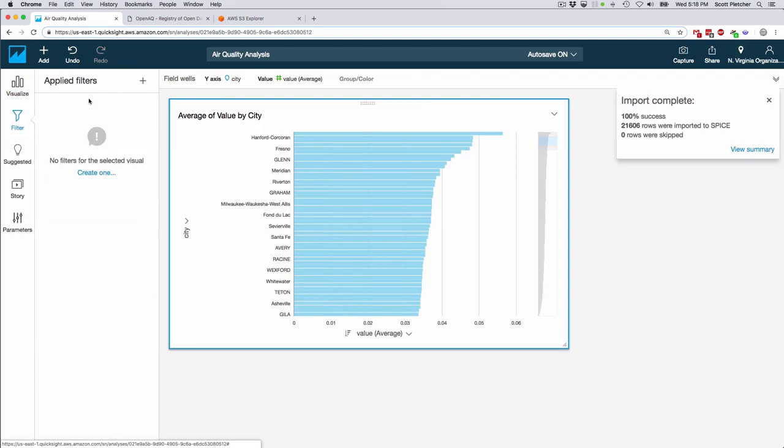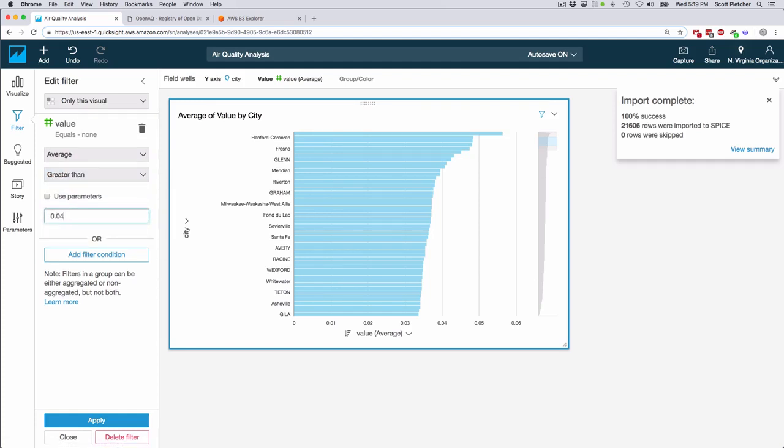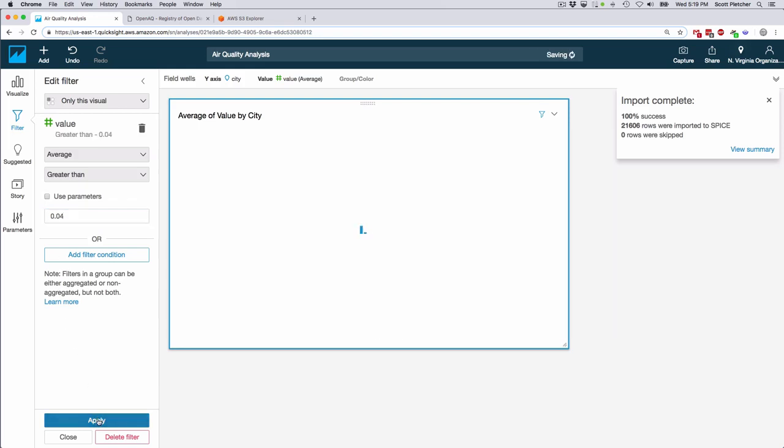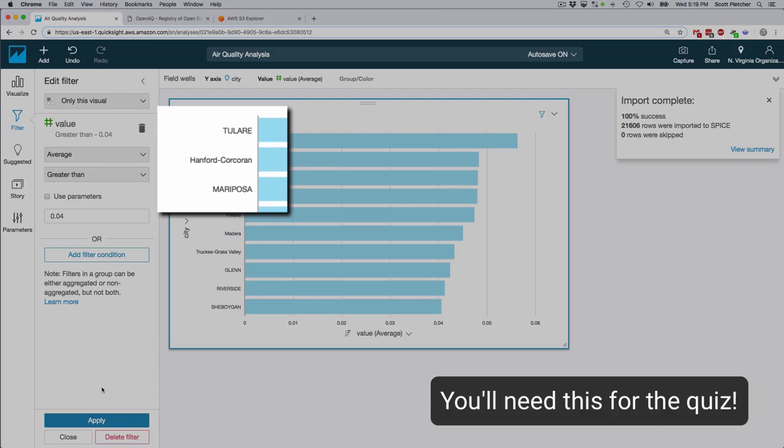And I'm going to add a filter for any city that is greater than 0.04 parts per million. There. Now you can see here's the city with the highest ozone, Lary. You're going to need that for the quiz.